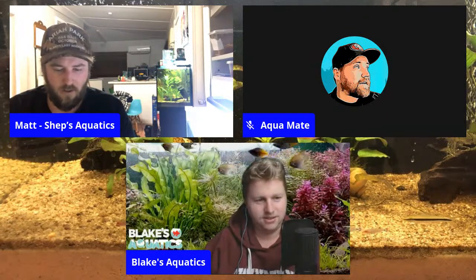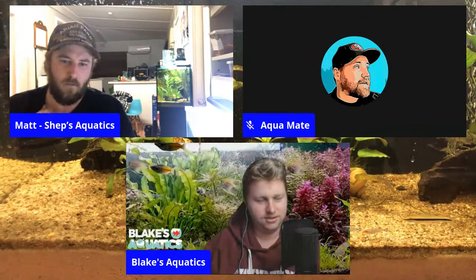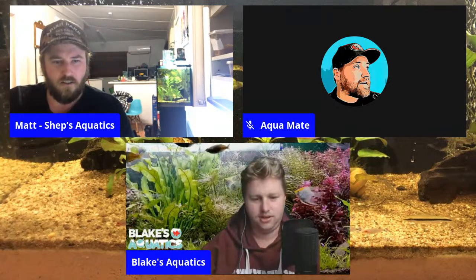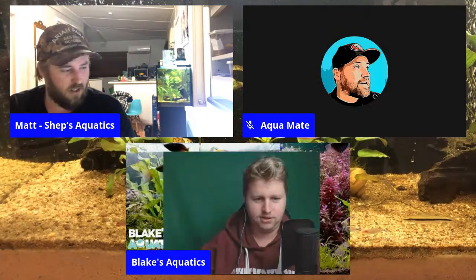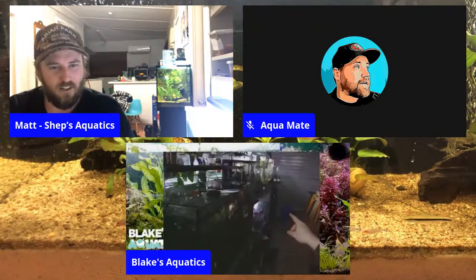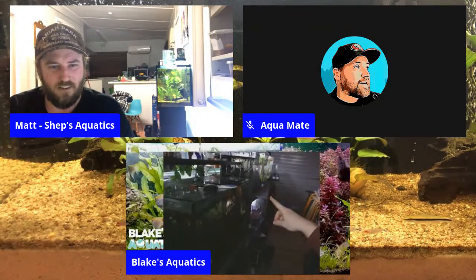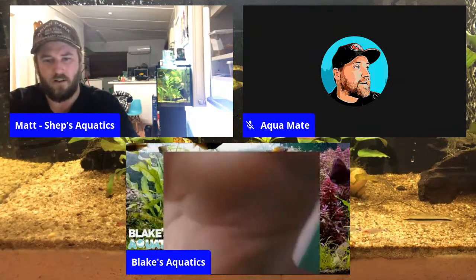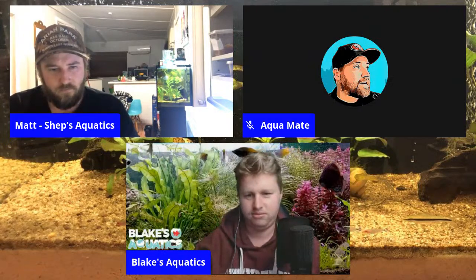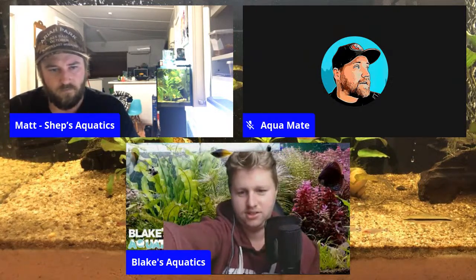I've watched a few people set up fish rooms, and I think I'm just going to go aquarium co-op style with my shelving. Just the good old cinder block setup. I think that's going to be the easiest way to do it. They work really well. But I'm pretty confident now that I can build them rather than buy a trillion cinder blocks.